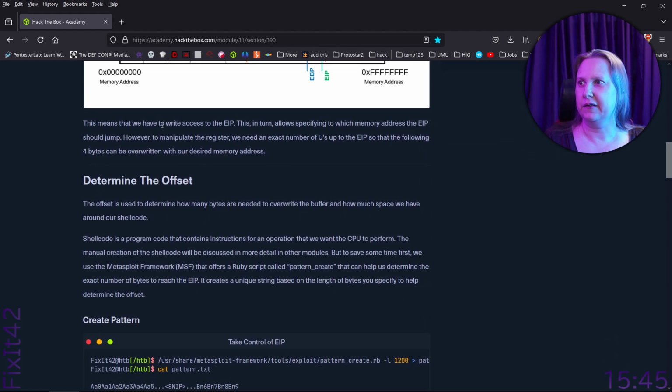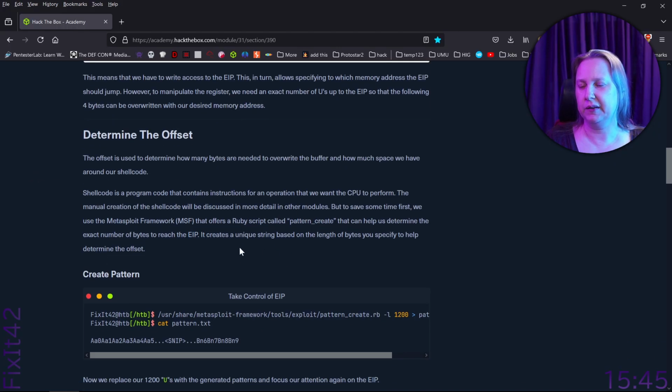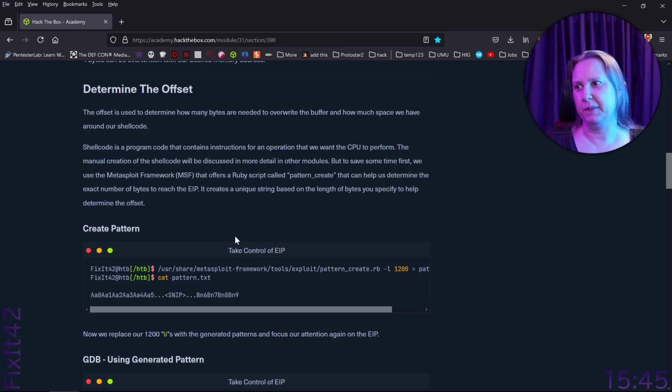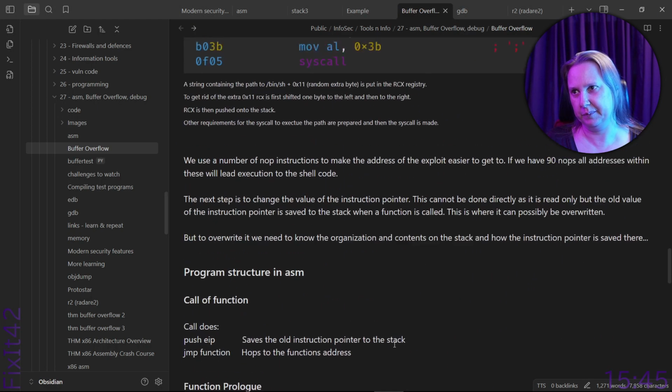This means that we have now right access to the EIP. Allow specifying which memory does the EIP. However, to manipulate the register, we need the exact number of use. Determine the offset. So now they're going to do what I had earlier. So I'm thinking of switching up the order too.